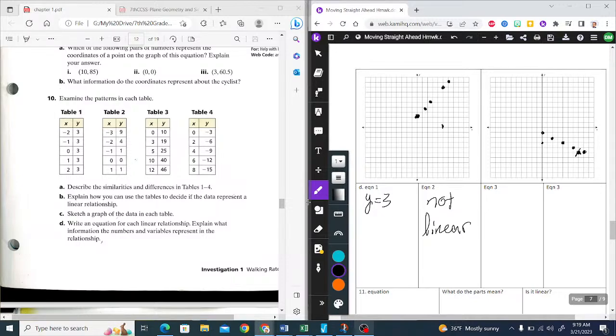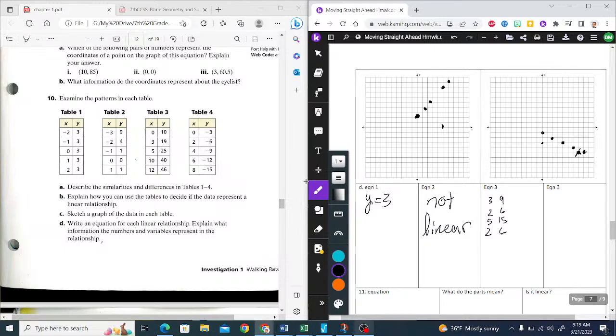The third one, that looks like a line. So we're going to have to do some inspection here. It looks like a line, but our constant rate of change is awfully hard to find. So let's take a look at this. We have 0 to 3 is 3 change and 9. 3 to 5 is 2, and 19 to 25 is 6. Oh, well, that's interesting. 5 to 10 is 5, and then 25 to 40 is 15, and then 10 to 12 is 2, and that's 6 again.